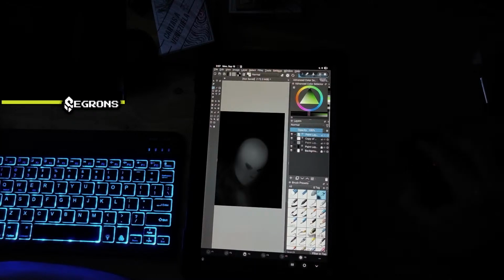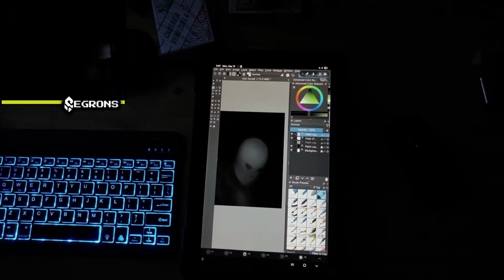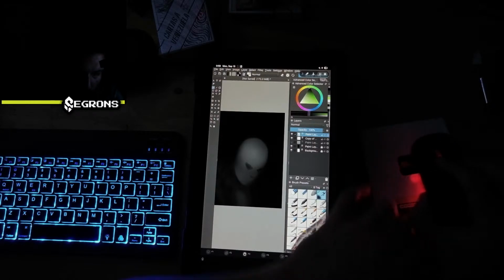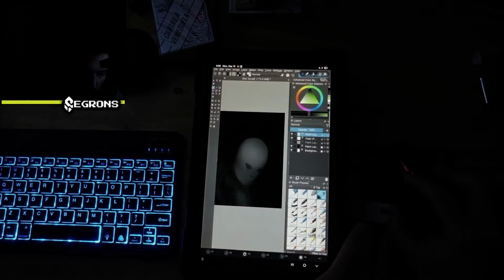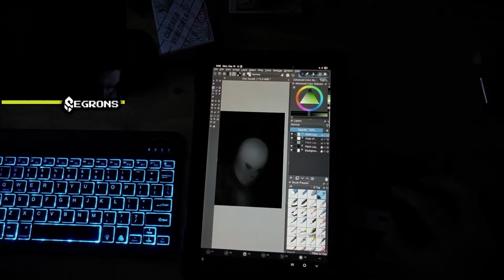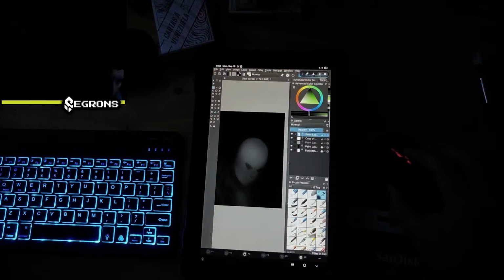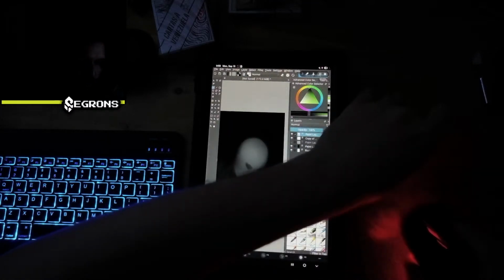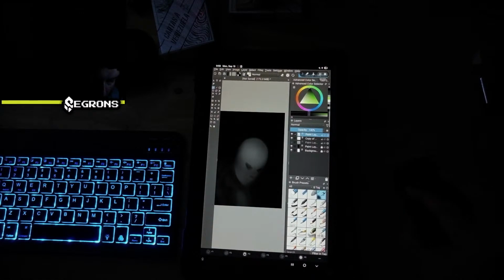Where is my... I think it's not reading properly. Where's the mouse? Oh, come on. This is such a pain.